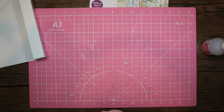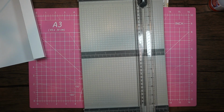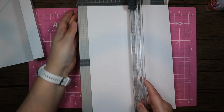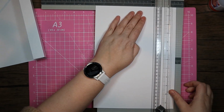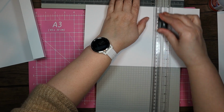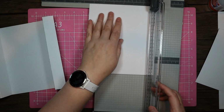So let's bring in our trimmer, and I'm going to grab some gold card first of all, because we have got, no we haven't, I need silver card, sorry, because we've got silver foiling on this kit, which is nice to see. So I'm going to start by going, let's pull this arm out, I'm going to go 2 notches under the 7 and 2 notches under the 8. And there is a chance I may need to cut this down. No, sorry, 2 notches under the 5.